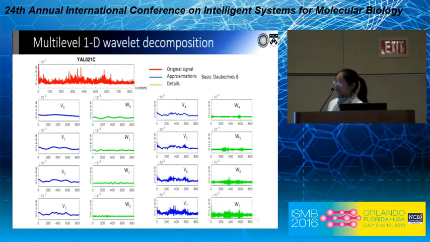So we thought, let's try to decompose our ribosome profile. This is the raw data normalized by the total counts on this transcript, and then decomposed into different spaces. As you can see, it's really projecting this signal onto V0, V1, V2, V3, and so on and so forth. This is relatively flat, and then you get a little bit more detail in V1 and a little bit more in V2, and V7 is, in this example, the closest to the original signal.